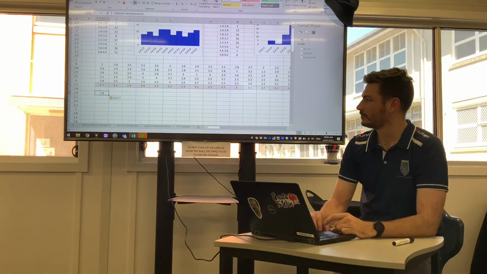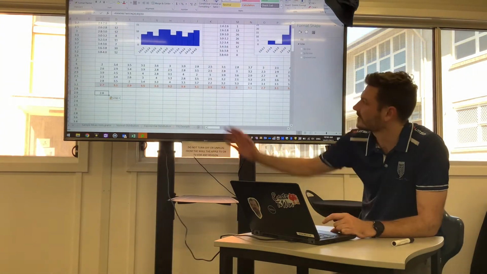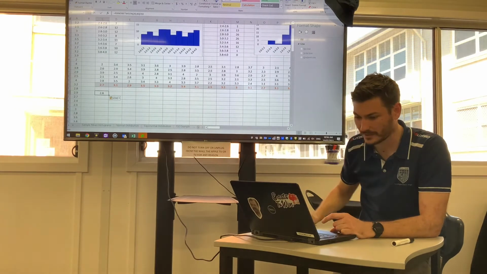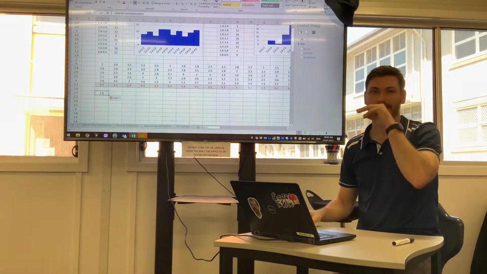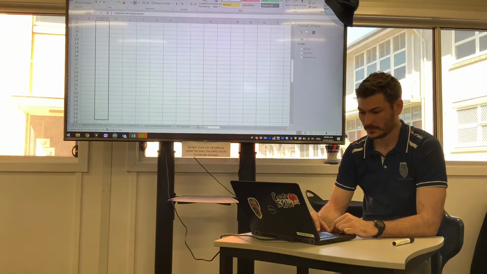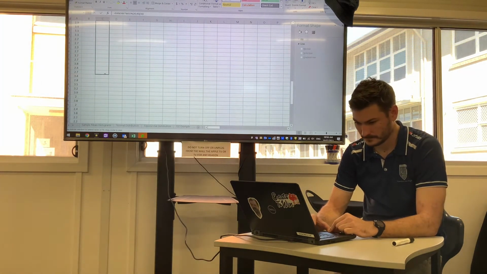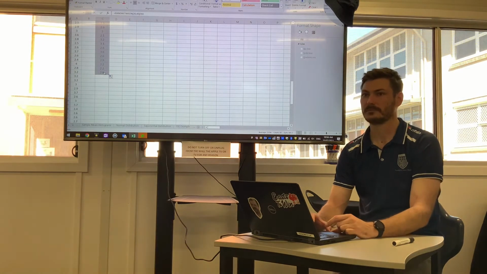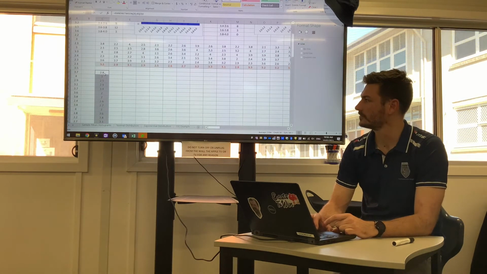And this time, I'm starting at, I know I can't see it on mine, but I'm at C22. I'm going to go down 50, so down to C71. I think mine will be, yep, C71. Generate yourself 50 values.